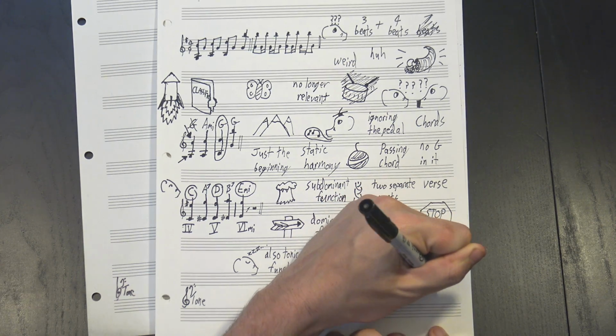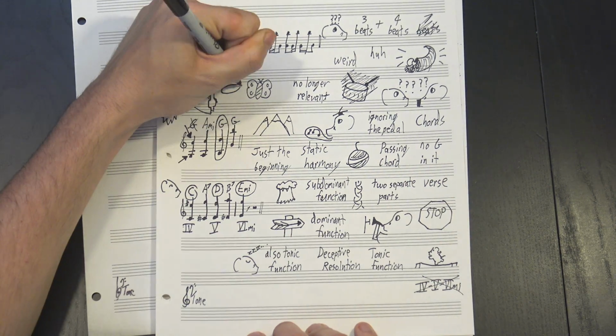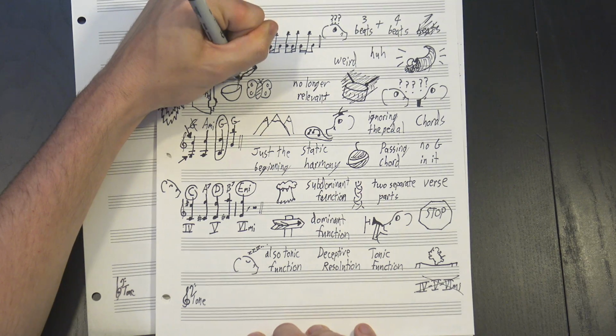But this isn't just a simple 4-5-6 progression. Instead, before each chord, Paul inserts another one that helps set it up.